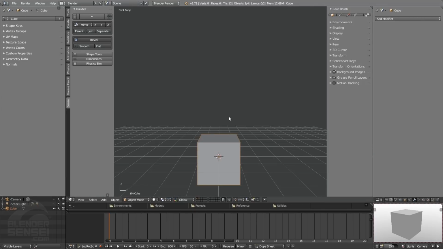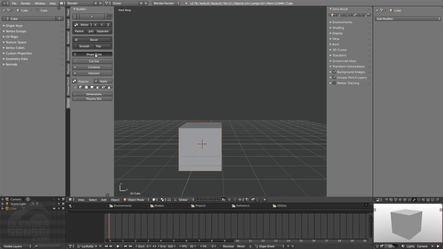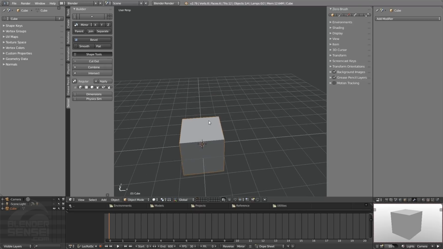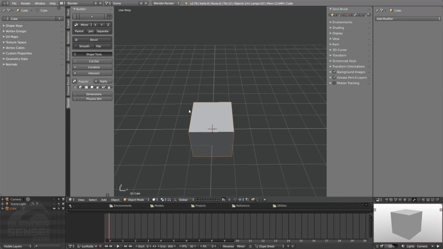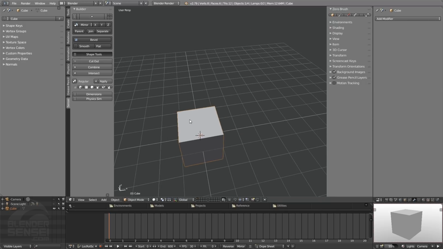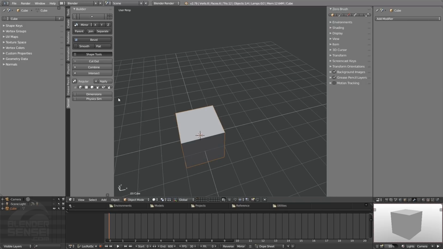Okay, so the last thing regarding updates and the builder menu, there is a new feature on shape tools. If you're unfamiliar with shape tools, they are basically like Illustrator's path tools, but with 3D objects. You can use them with any mesh object that you make, but there's also this quick little shape generation bar to help you get the ball rolling.